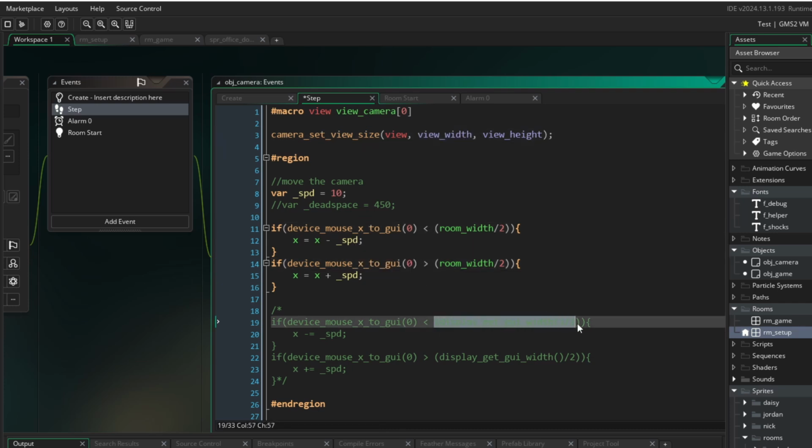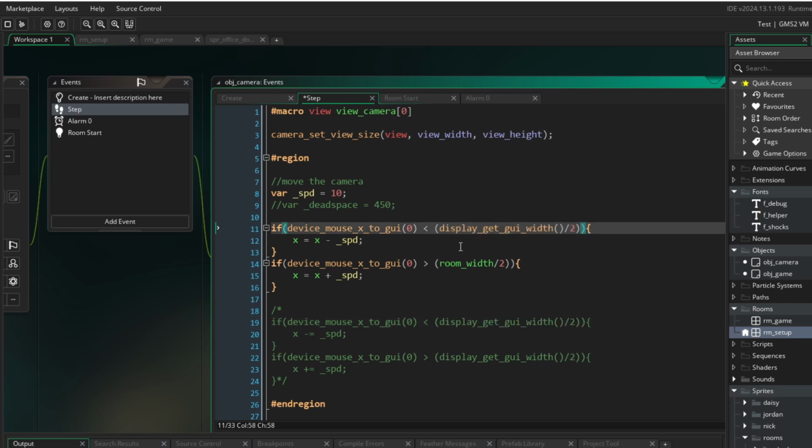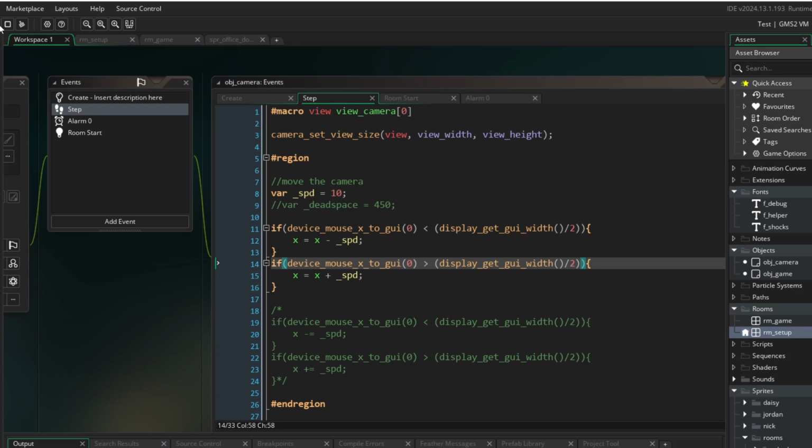But I'm actually going to use this function here just to be absolutely safe. So this will get the width of the GUI surface, basically the width of the camera more or less. And it's going to get half of that, so as soon as it passes half of the camera's width relative to the camera, then it'll move. And now if we run the game, we should be able to see that this works much better.